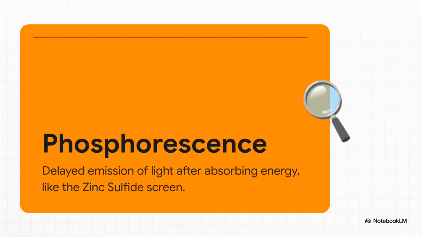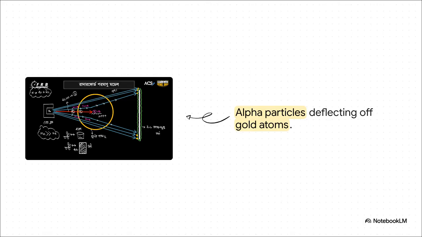We have to draw a line between fluorescence and phosphorescence. So fluorescence is immediate, right? The material absorbs light and instantly emits it. But phosphorescence, which is exactly what zinc sulfide does, has a delayed emission. When an alpha particle absolutely smashes into that zinc sulfide screen, it excites the electrons, and they hold on to that energy for just a tiny fraction of a second before releasing it as a visible flash of light. That slight delay and lingering glow, that's what actually allowed human eyes sitting in a pitch-black room to count the individual particle impacts. Okay, let's dive right into the foil itself.